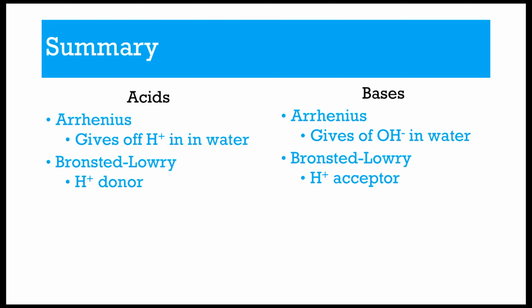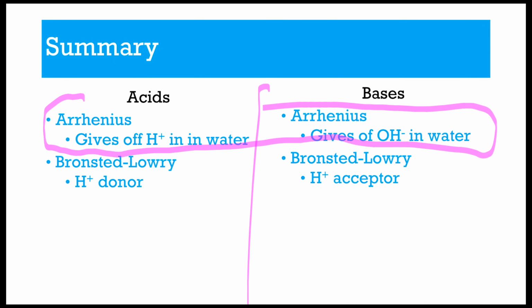Okay, so let's just kind of wrap this up for today, and tomorrow we'll practice more on the conjugate acid-base pairs. So just to kind of review what we've done, we talked about acids and bases, and then the two theories that exist with acids and bases. So Arrhenius said, acids give off H+ in water, but bases give off OH- in water. And so this is the theory that we're going to be working with most of the time in this unit. So we'll revisit that in a few lessons.